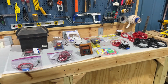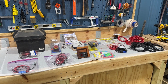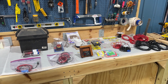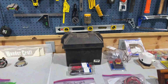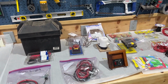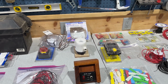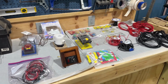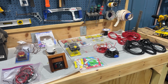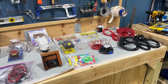Before I physically start wiring the boat, I've placed all of the materials that I'll be using on the boat project for wiring on my counter. So theoretically, at the end of this process, this counter will be empty because it'll be on the boat. I started with a battery. I have a new battery box that'll be strapped down in the boat. I've included things like custom battery cables that were just the right length and won't be too long or too short. I get all of these products mostly from the Ancor Marine line through Wholesale Marine, and they custom cut the wire to length so you don't buy extra that you don't need.